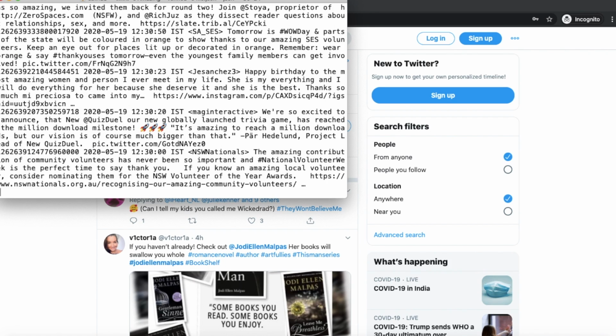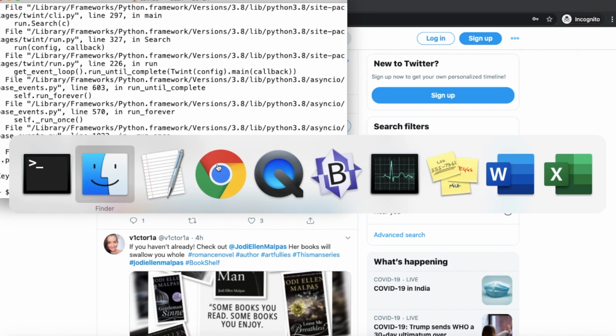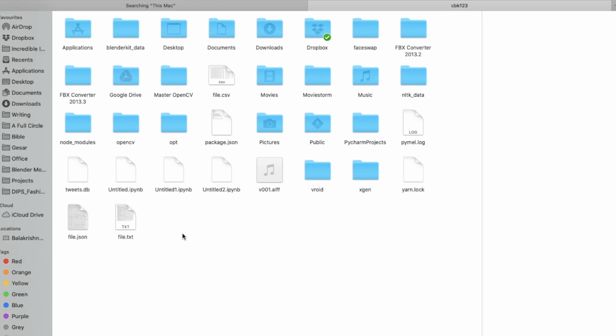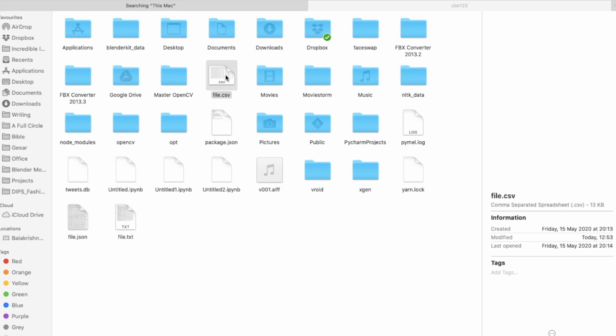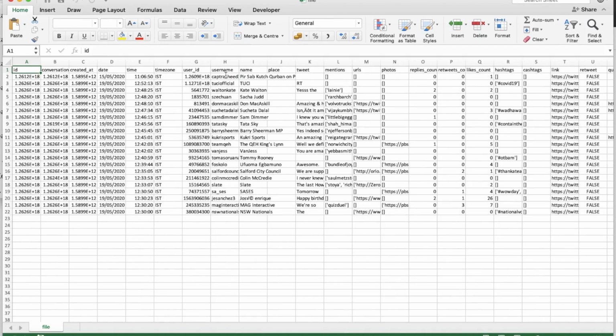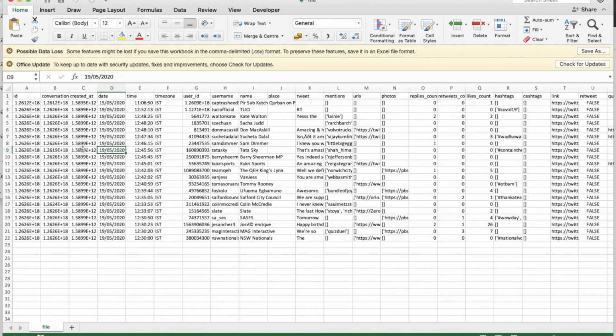Now if you look at the files, this is my CSV. Fine, this is my data. But there are more number of columns here.